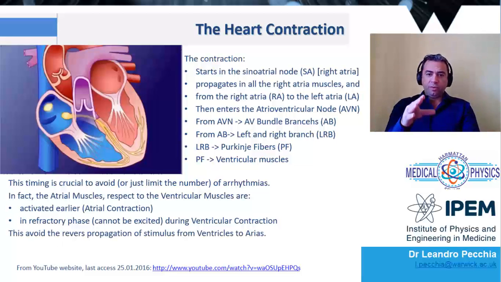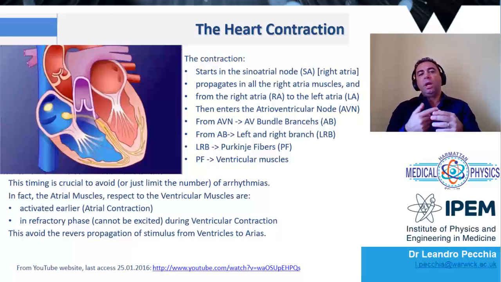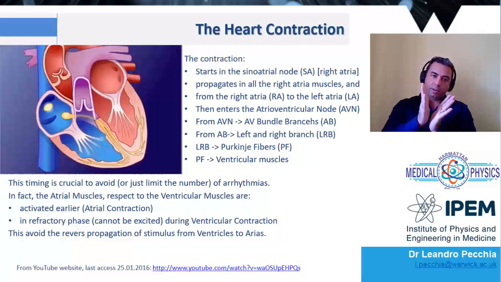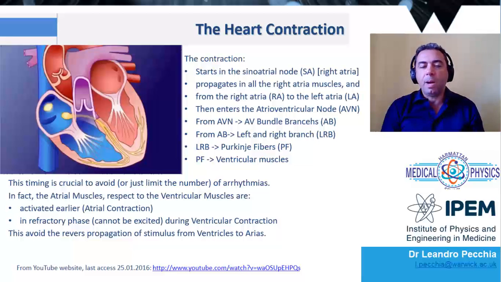And now the stimulus arrives to the apical part of the ventricle, which contracts, and now they are entering the refractory phase. So the upper part of the ventricle cannot excite the lower part of the ventricle, because if this would happen, this would create atrial or ventricular fibrillation, generating severe problems into the synchronic mechanism of the heart, which, as I mentioned before, is what really makes the cardiac output maximized, no? Because there are no turbulences in this very well organized beat, and the amount of blood that the heart can eject at each heartbeat is maximized, and it's in the amount that I mentioned before.